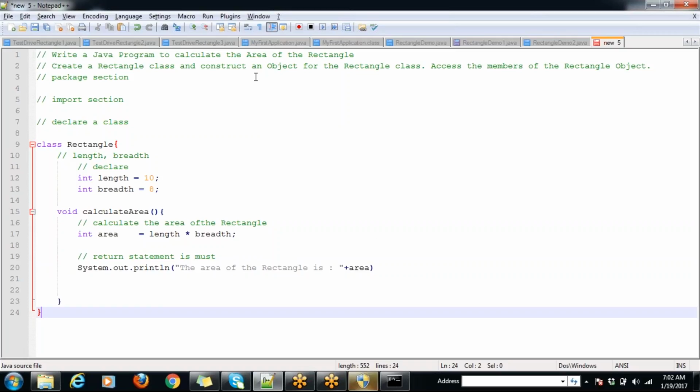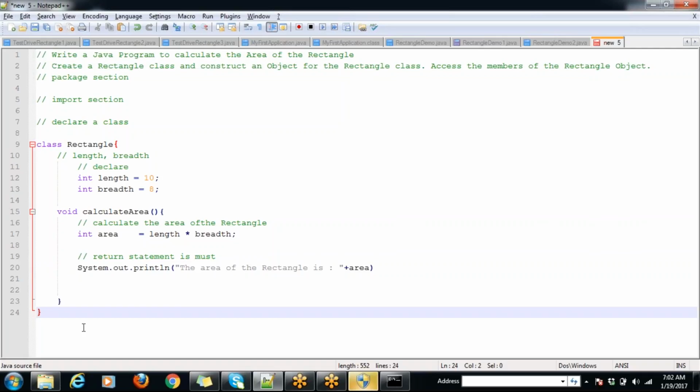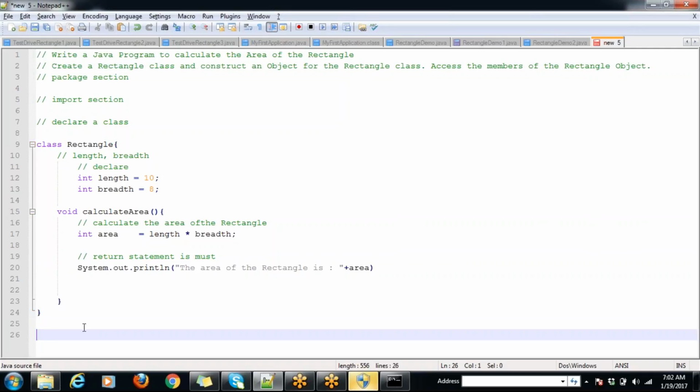Now my intention is to construct an object for this rectangle class. So where do we construct an object for this? To construct an object, I am creating a test drive class. It will create an object for the above rectangle class, and we access members using the object.